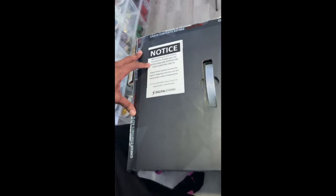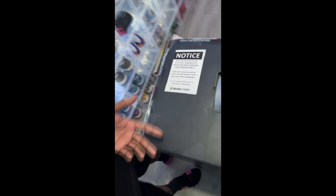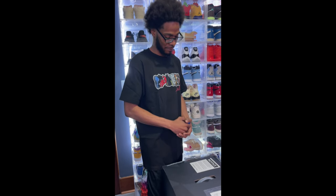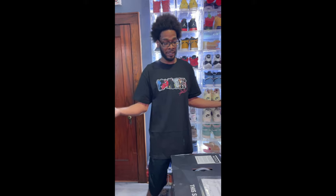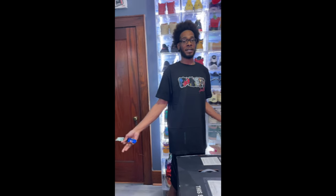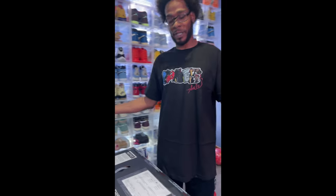It says, after removing all contents from the box, please keep the system foam and shipping box your computer came in. Digital Storm advises to keep the original shipping materials and will not provide a return shipping box. That's just in case you have to ship it back to them. Actually, I will eventually be shipping this back to them, and for this reason: this comes with a lifetime service warranty. What that means is, say you want to upgrade this because that's what computer people do, they want to upgrade their parts. You can send it back to Digital Storm, and they'll upgrade it for you. You just have to pay for the parts. They'll cover the labor, you cover the shipping, and they'll ship it back to you. There you go, you got to upgrade a PC. So eventually I'm going to upgrade probably the motherboard into a new chipset. When a new chipset comes out, when a 4000 graphics card comes out, I'm going to wind up getting that too. So, lifetime upgrade.